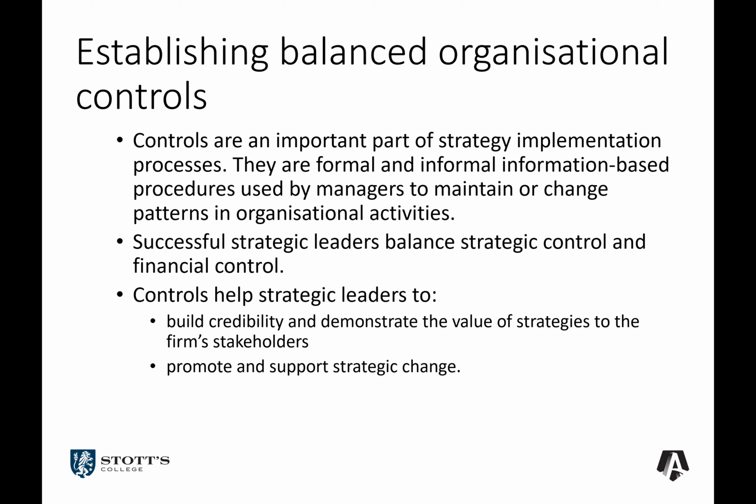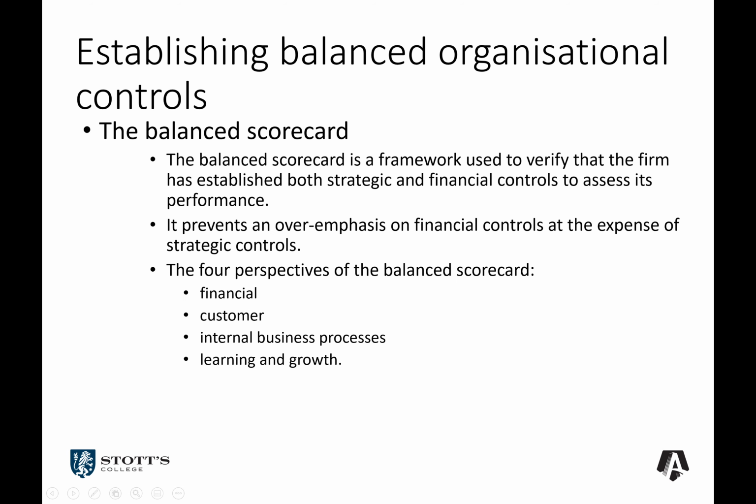We talked about strategic control and financial control last week in class. And we gave you a video on the balanced scorecard and the differences between strategic and financial control. Controls help strategic leaders to build credibility and demonstrate the value of strategies and promote strategic change. So what does a balanced scorecard look like? Again, last week, video on the balanced scorecard, extending the discussion of organisational structure and control. This week, revisiting it from a strategic leadership perspective.